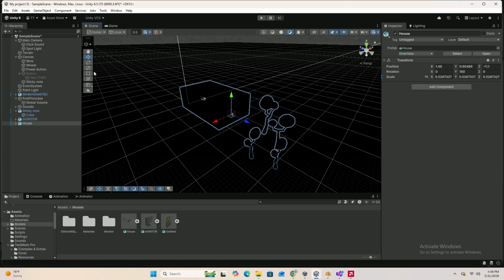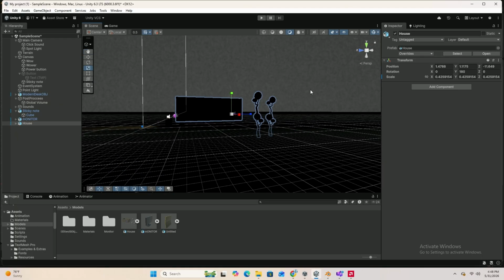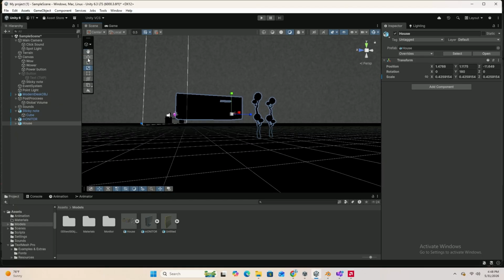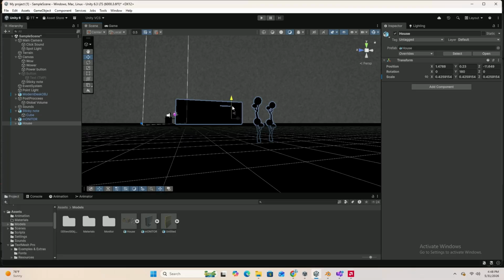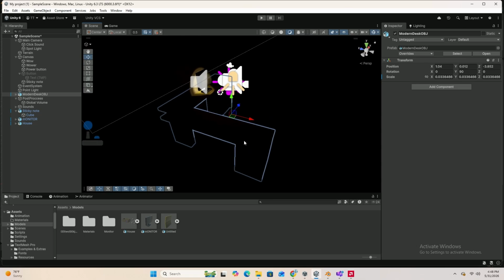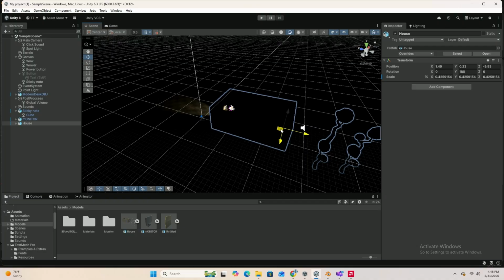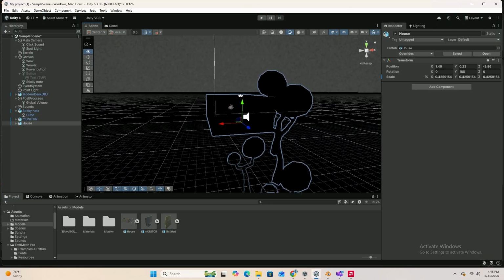So I accidentally forgot to record while making a lot of this other stuff, so basically I have a monitor, a desk, and a character in that room, and I'll go into more of that later, but I decided to import from Blender this house model that I had, and I just decided to fit it up with this desk and this monitor that I had set up already to make it look proportional to how big a room would be.